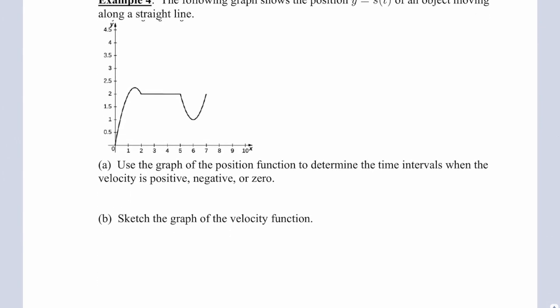On example 4, instead of being given a formula, we have a picture of the position, right? So we've got this object that's moving along a straight line, and we're tracking its distance from whatever we've labeled as point 0 as we go along. So we think of x as like our time, and y is the distance away from 0. I should be a little more careful because it's actually the signed distance away. Looks like y could be negative, in which case we would just be talking about on the other side of 0.